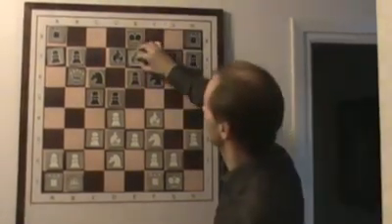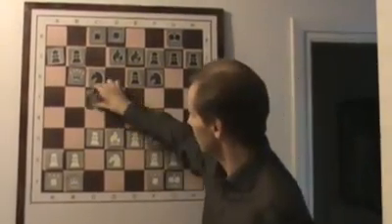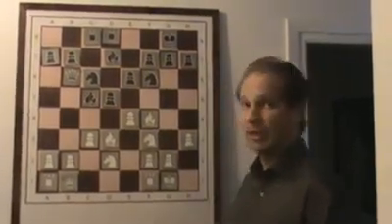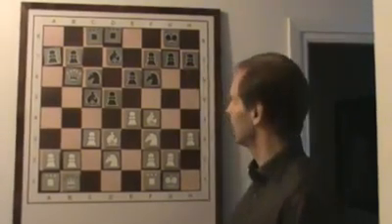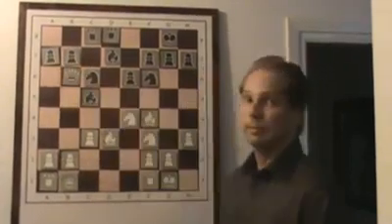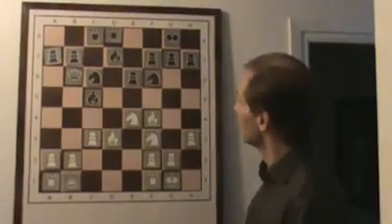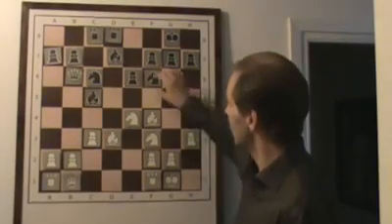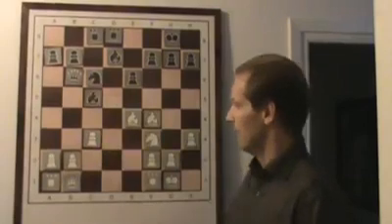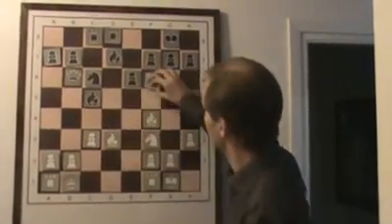The plausible moves are normal development. White can continue with d takes e5 — should take e5, e4. The immediate threat is e5, and the pawn on e7 is hanging. If black takes on e4, white will have a pawn majority: three pawns versus two on one side, but it's very difficult to advance them because of the king's placement. White also has a very strong central position. White has the initiative, can gain some tempos on the queen's wing, and also has a threat on h7. But still it's playable for black.